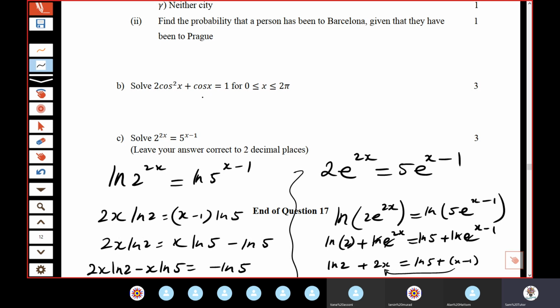This one here looks like it's a quadratic. You guys might remember this. So what we'll do, we'll make it equal 0 by subtracting 1. So you bring it all to one side, factorize. I think we can factorize like this. Let me see if it's right. 2 cos squared minus 2 plus, wrong. Other way around. Plus 2 minus 1 is positive cos and then minus 1. Yep. So you either do it like this or you use your quadratic formula, whatever you're more comfortable with.